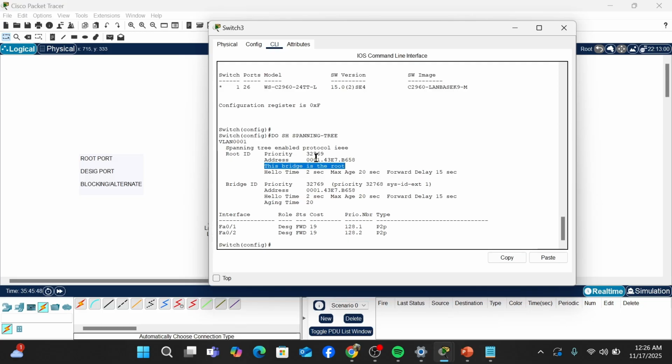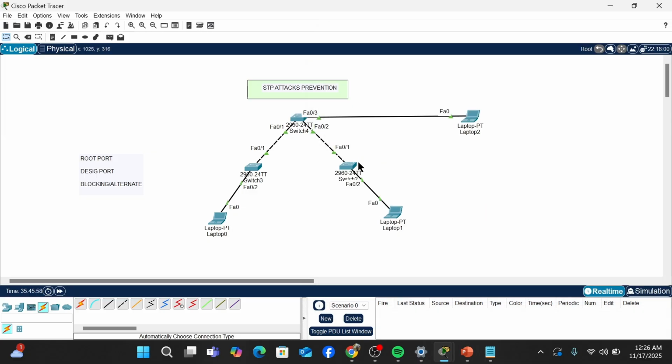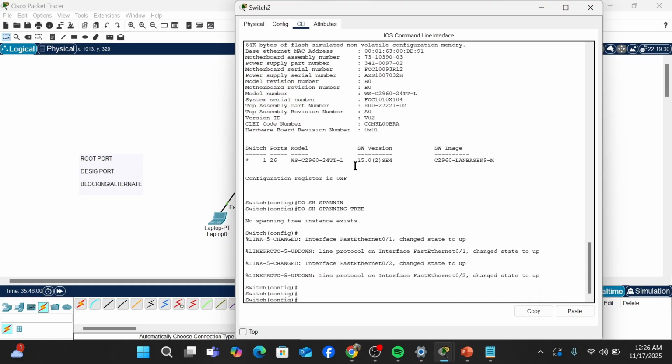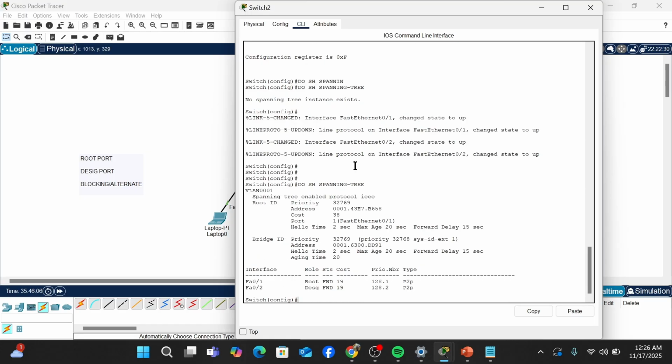Remember, this switch has 32769 as the priority ID. Let's check the priority ID here: 32769, the same. Let's also check the priority ID on the last switch. Do show spanning tree. And this one has 32769. So they all have the same priority ID.